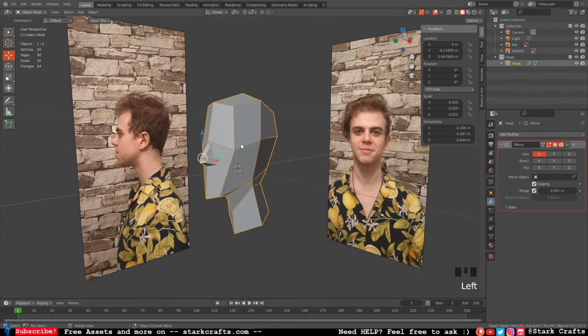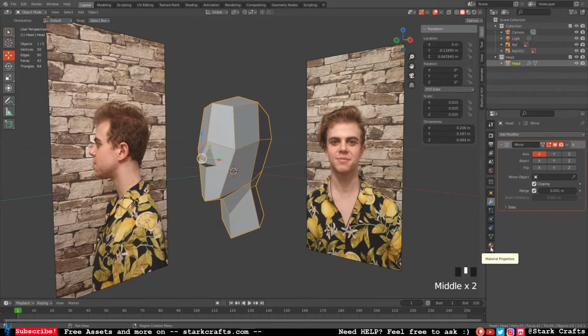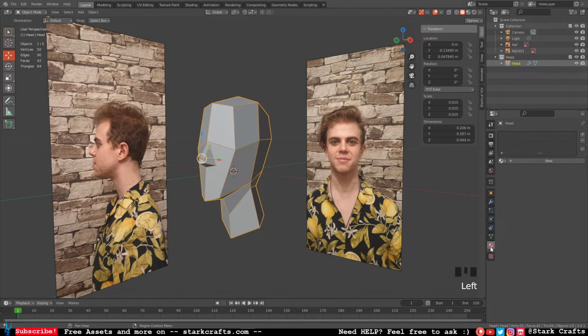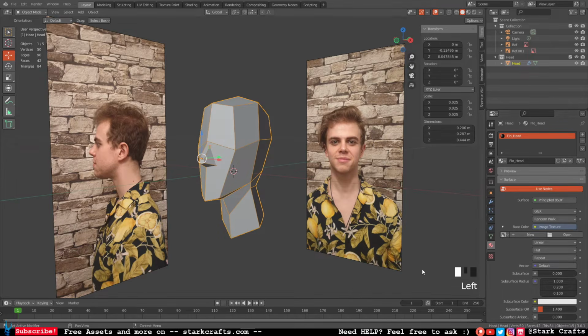So let's give our bad boy here a texture. Let's go down here, material properties, hit new. Let's name it flow head. Base color, image texture, new, and I like to work with the default settings.